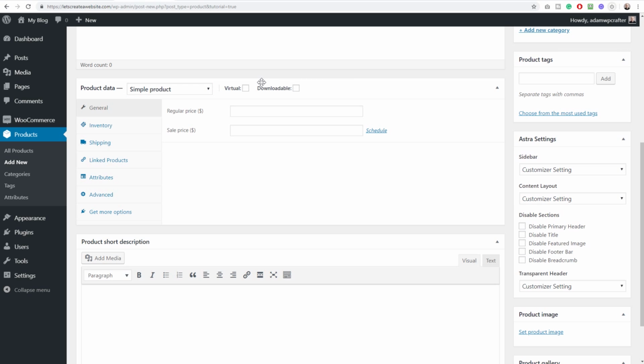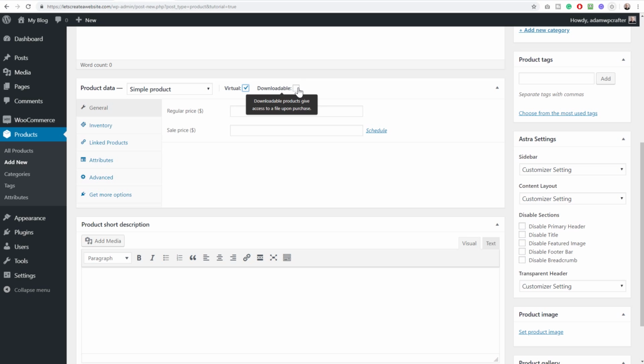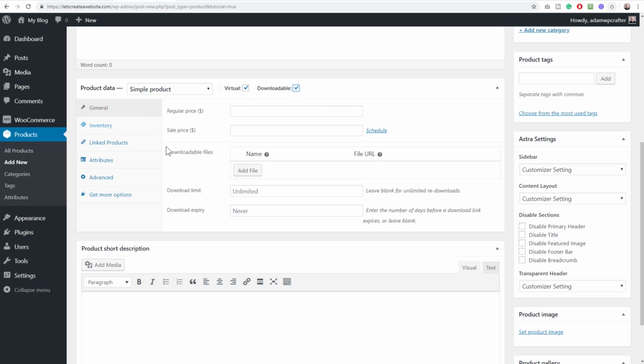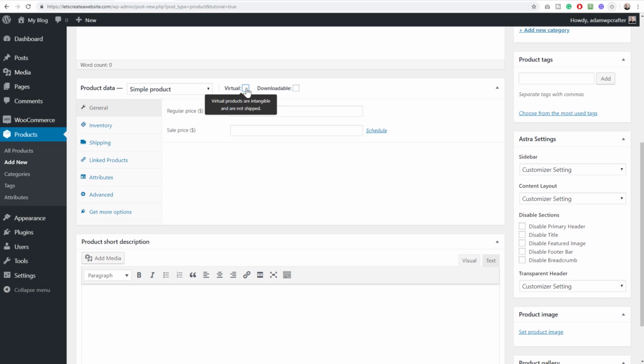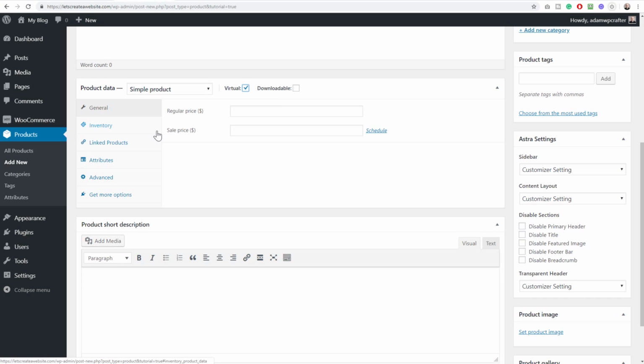Now, if it's not going to be something that's shipped, we can just check this box for it being a virtual product. And if it's going to be a downloadable file, an ebook or something like that, we can choose the download option. So here's what happens when I check these two boxes. The settings sort of dynamically change. For downloadable, you can see when I checked it, I can attach my downloadable file right here, and I can set limitations on it. I can set expiration dates. You don't have to pay for any of this. It's all just kind of included. And you notice when I check virtual, the shipping option, well, there's nothing to ship, so when I check it, the shipping option just goes away.